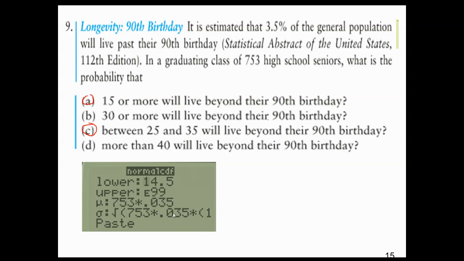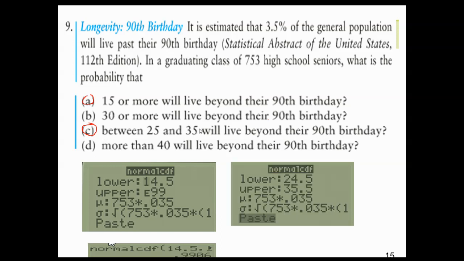Now, I could take 1 and subtract 3.5%. What would that give me? 96.5%. Or you could do this: there's my n, there's my p, times my q value. If you didn't want to calculate what q was, you could tell it to calculate 1 minus 0.035, which is 96.5%, or 0.965. But I'm saying if you didn't want to do that. Now, you can't see it here because the screenshot doesn't show all of it, but there are ways of letting the calculator do the work for you. That's what it was meant to do. All right, so there's the answer.